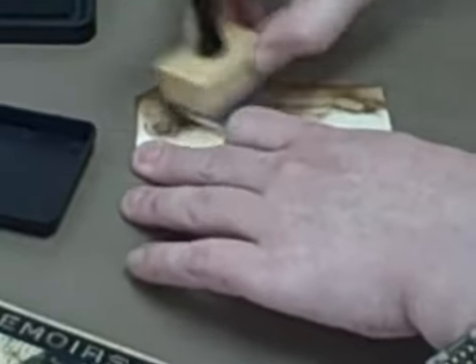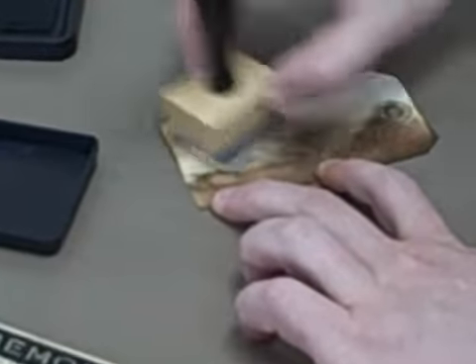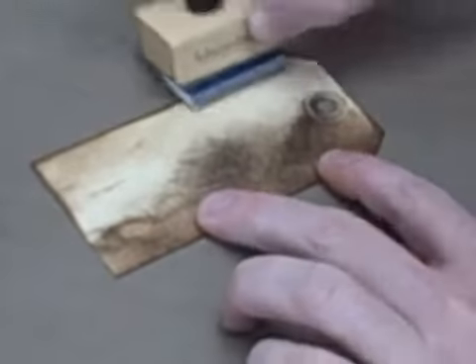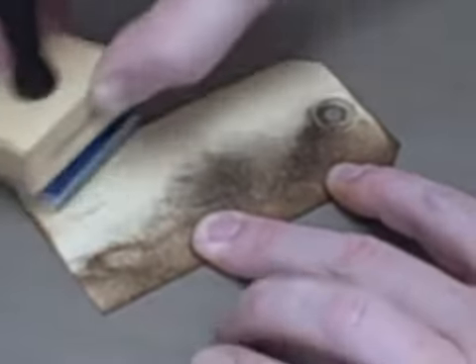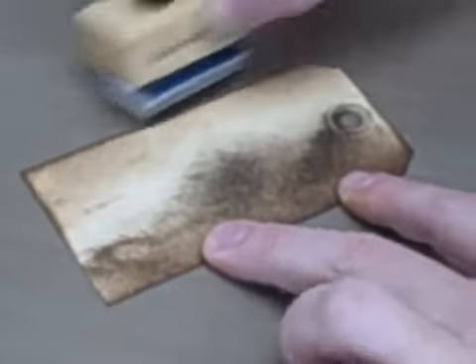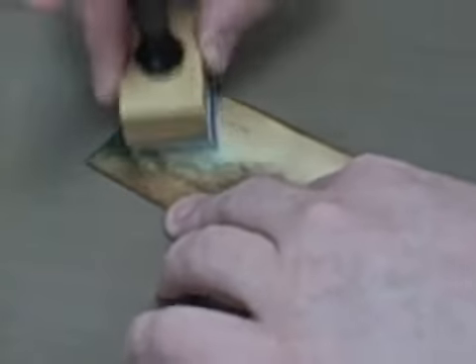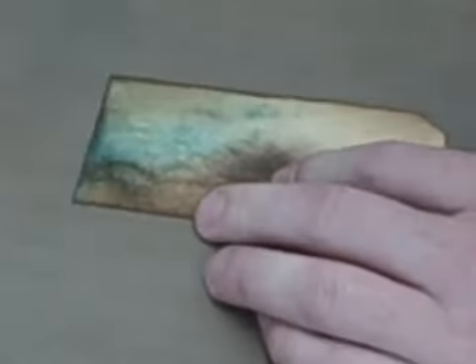Circular motion — the harder you press, you can see how you can make that ink really, really intense. Or you can go really light-handed and blend it out that way. So that's the cool thing about the blending tool: intense or very light color, because the blending tool is designed to blend these inks and Distress is designed to be blendable. In other words, it's not going to dry right away. I can go in and introduce different colors. If I wanted to throw in a different color, maybe I want to throw in some blue — see how I can just blend that right in there. So simple to do. That's the blending technique.